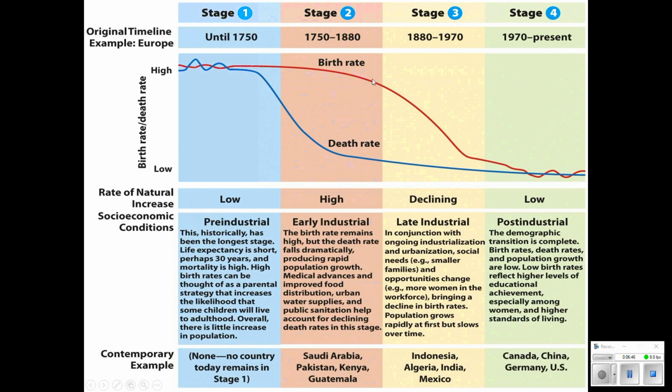Their birth rates will start to decline, and that takes them into stage 3, where the birth rates are now very low. The average woman is now having about 2 children, and suddenly the birth rate is coming down, and it's going to come back together with the death rate, and again go to a cycle of low, low, where there's no natural increase because the birth rate and the death rate are effectively canceling each other out. Again, notice the country examples, and notice the description of these indicators, these socioeconomic conditions: economic, sociocultural, political, and environmental. And again, if you see this on the Geo Inquiry, the trend is that this is happening all over the world today.